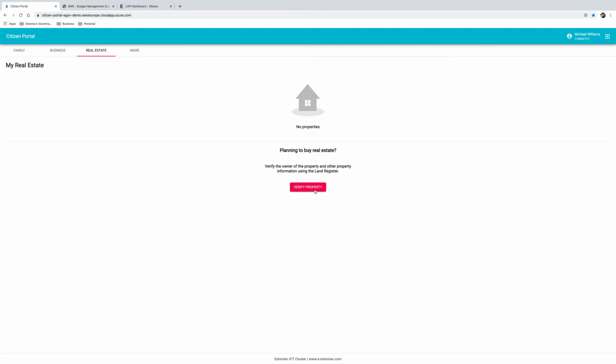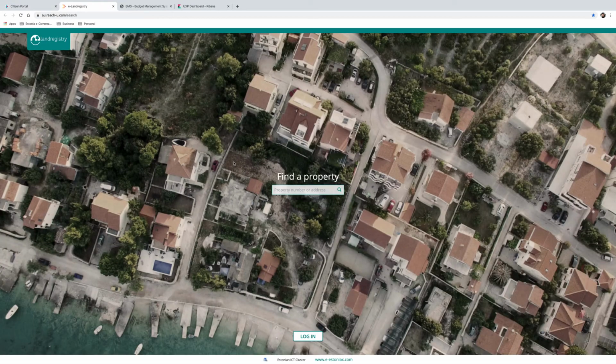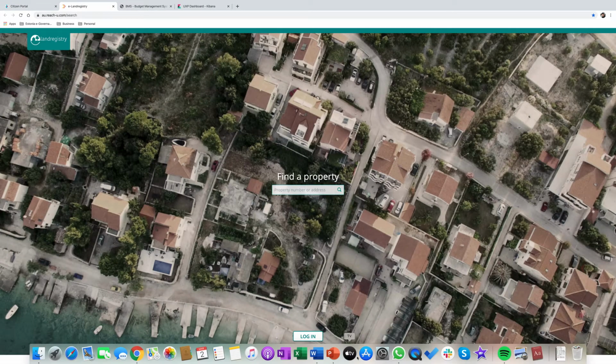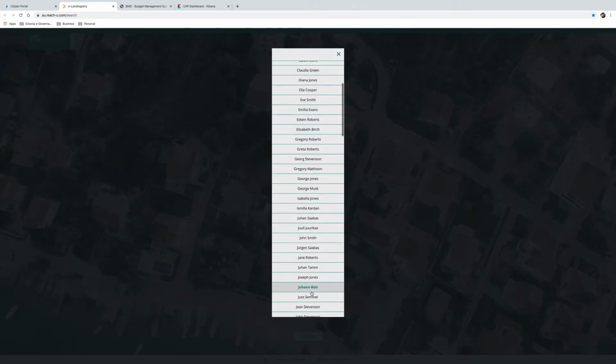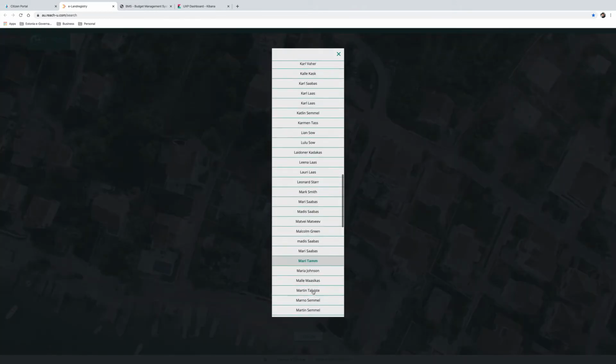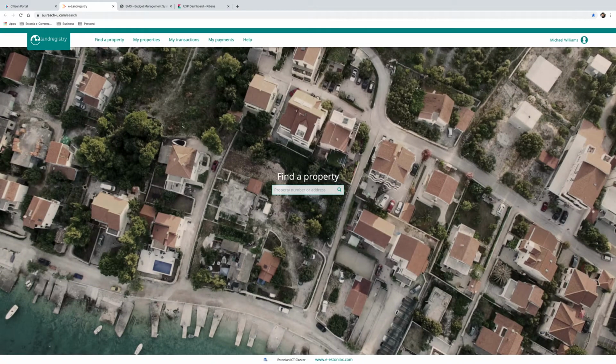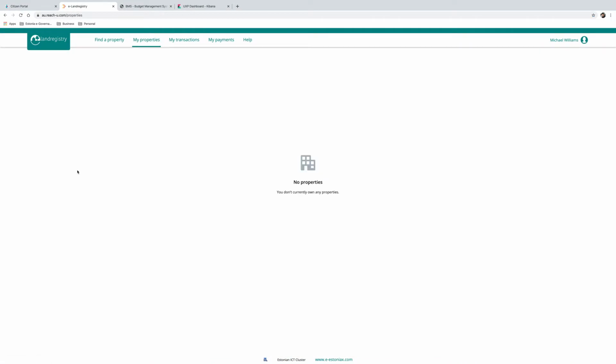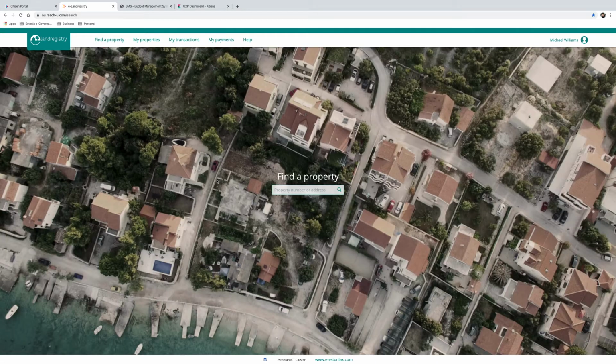For demonstration purposes, the login and user change processes are made easier. In real life, the login would be based on the ID number, utilizing secure methods such as Smart ID, Mobile ID, or the user's unique digital ID card. Once logged in, Michael can see information about his properties. Currently, we can see that he does not own any properties.